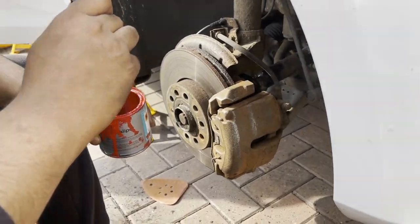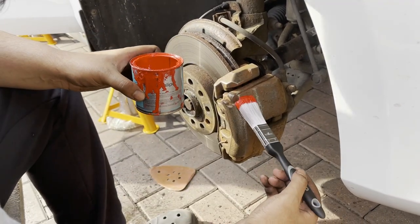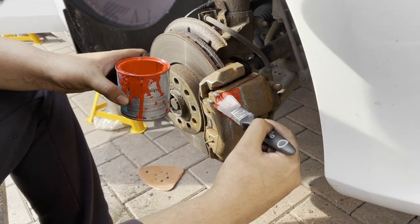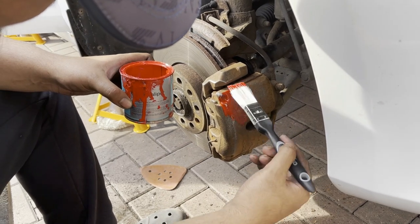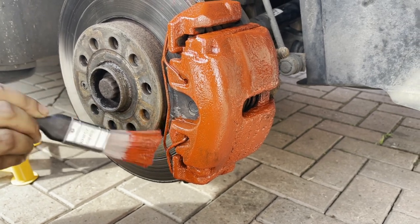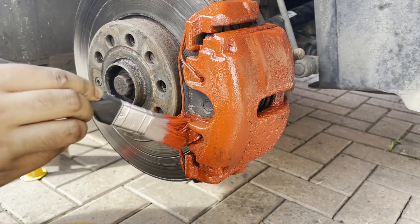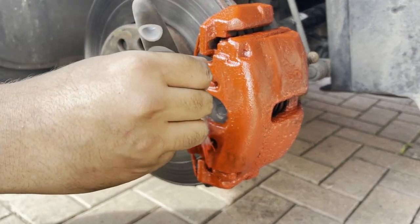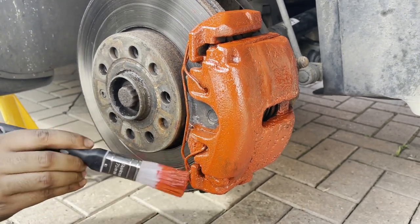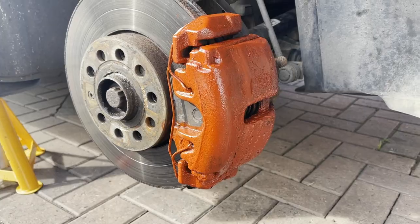Moment of truth. I look like a knight, because the only reason why I went for red is because it stands out, doesn't it? Daytime or night. Let's find out a bit. Yeah, man. There's the first coat. There you go. Let's wait for it to dry.